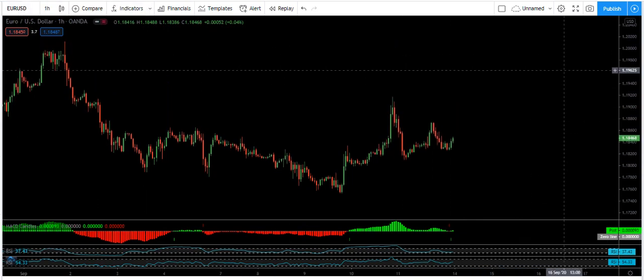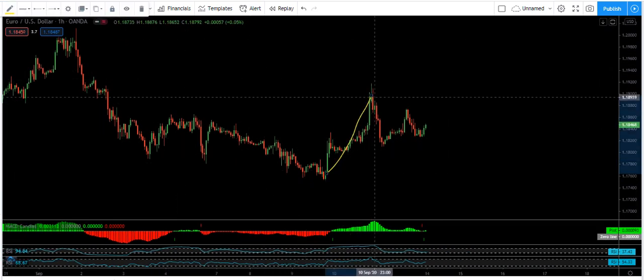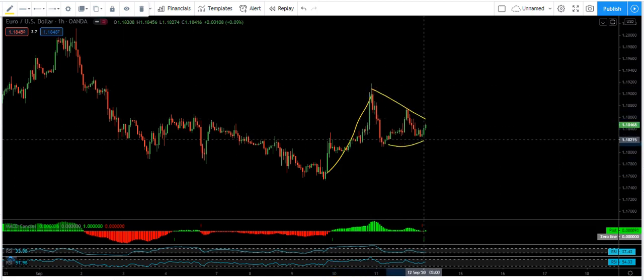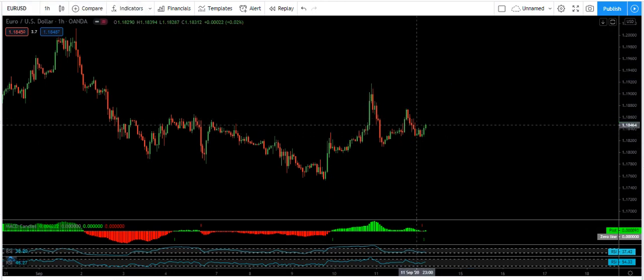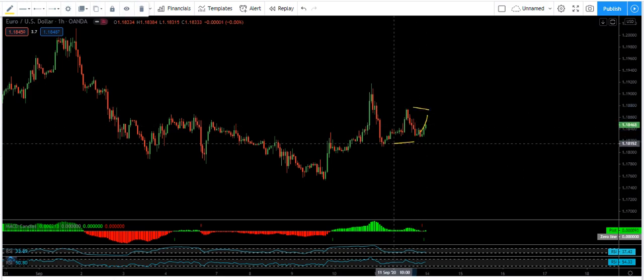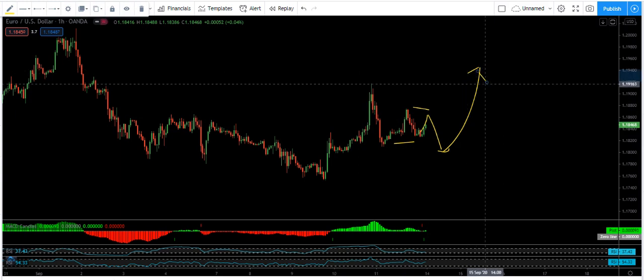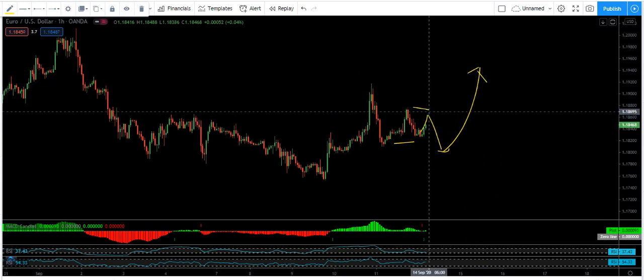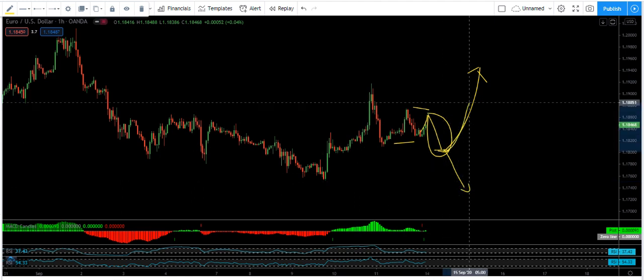How about if we are wrong, whatever analysis we have just now is wrong, and this is the one move up and this is the correction for one move up. In that case buying here is not a good idea. We need the price to give a correction, drop, come to here, then from there we look for buy. Just now we analyzed that first we want to get this sell. If we get this sell, the price comes here, we move our stop loss to break even. If there is a continuation we keep. If there is no continuation we take out the trade, we can look for buy.